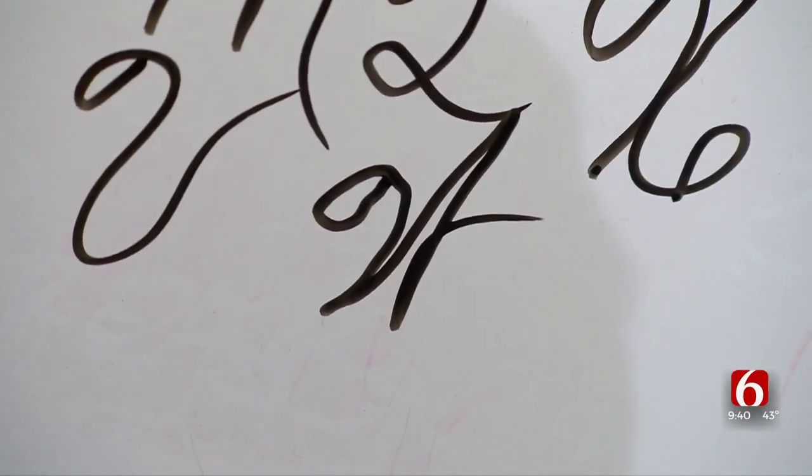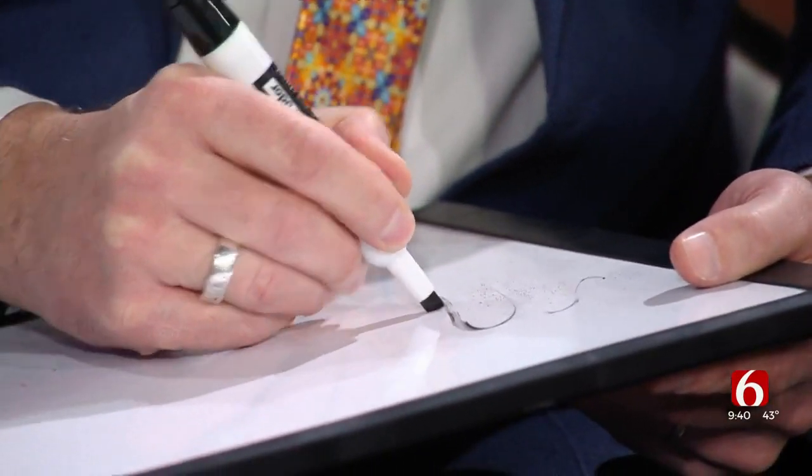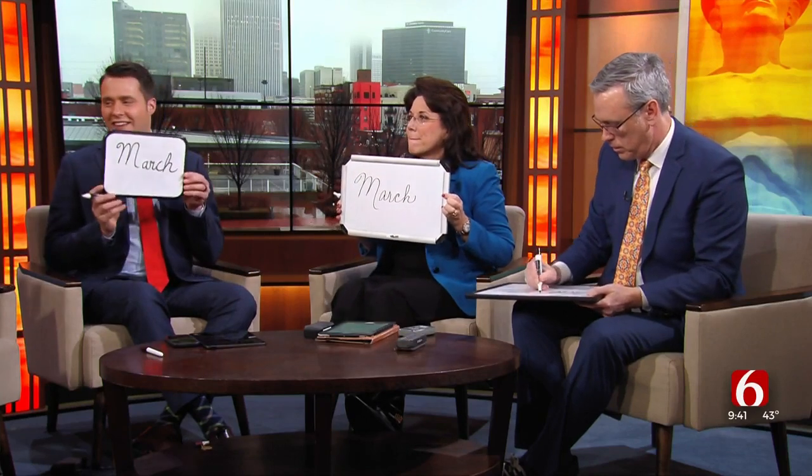Let's do some words. Do letters or words? Let's write — you give us a word to write, mama, and we'll write it, and then we're going to let you critique us. Easily spelled? And a capital letter? It would be a cane and a nail. March. Capital March — M-A-R-C-H. Oh good, erasers! I forgot to teach you how to make the R. I'm sorry.